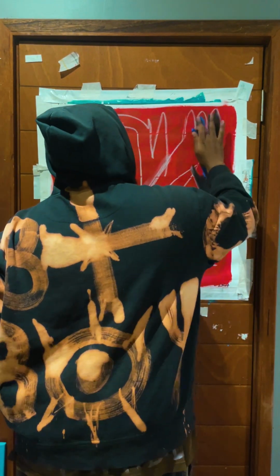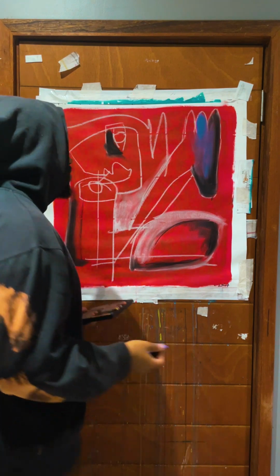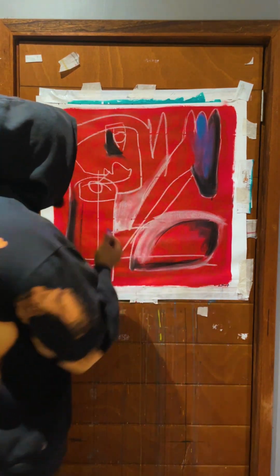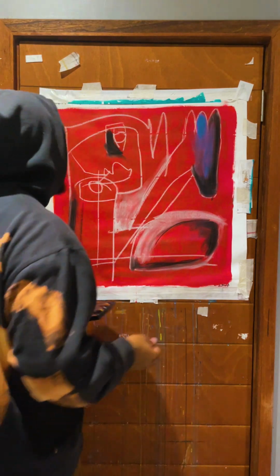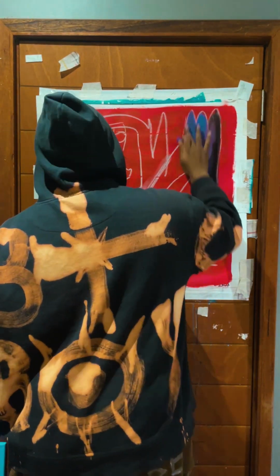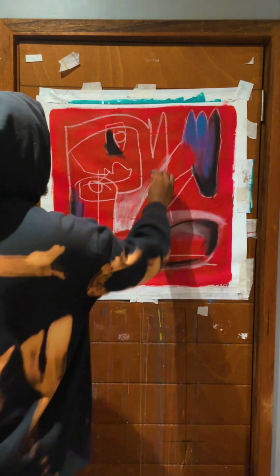So this kind of looks like a foot, so it probably is a foot. But I don't want to lock myself in the idea of doing a foot, because then I'm going to lock myself in the idea of maybe having to do a body. So I don't need to make sense of the foot. I see a foot, but I don't need to explain it anymore. Oh, I think I'm going to do it here.